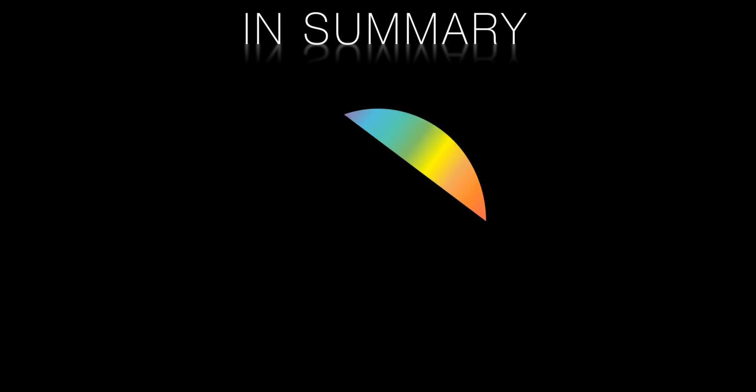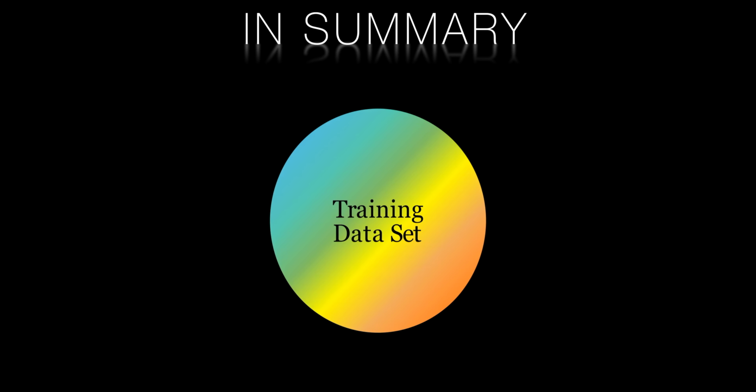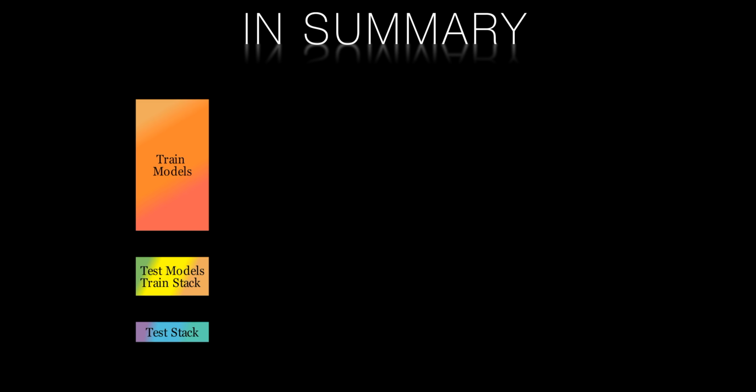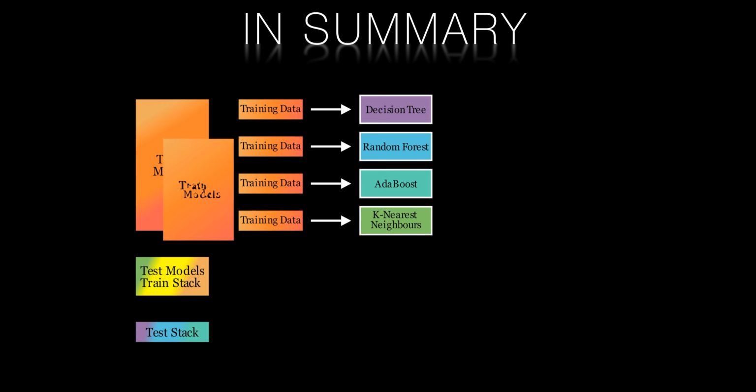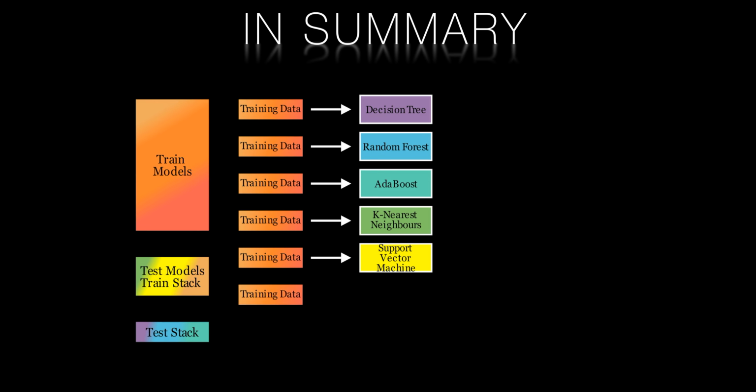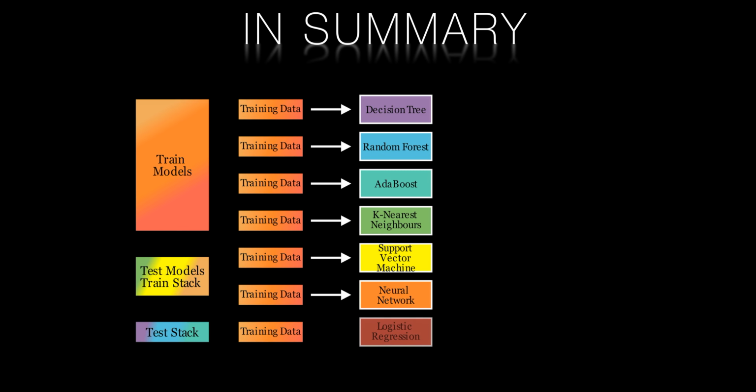So in summary, stacking is yet another powerful ensemble technique to enhance the performance of AI and machine learning systems. Here we let a bunch of diversified models come up with their individual predictions. We then feed these predictions into an aggregator model and train that to be able to combine the prediction information to achieve a better outcome.